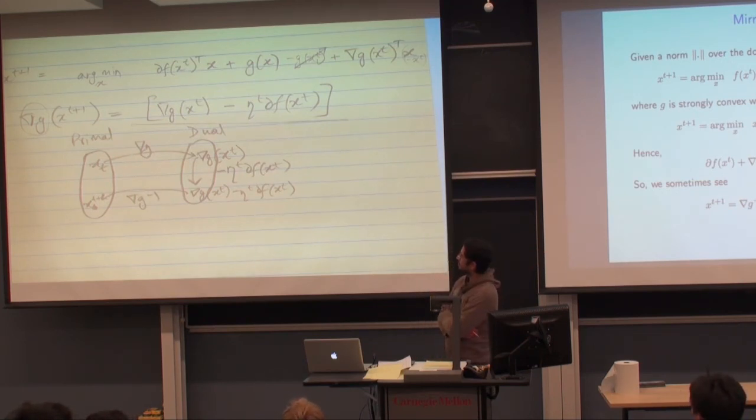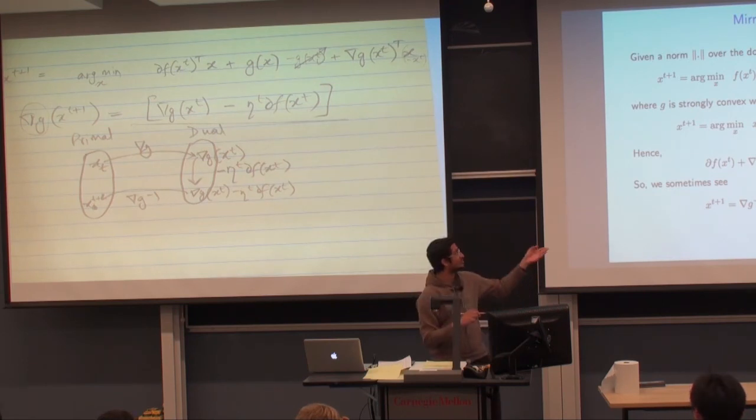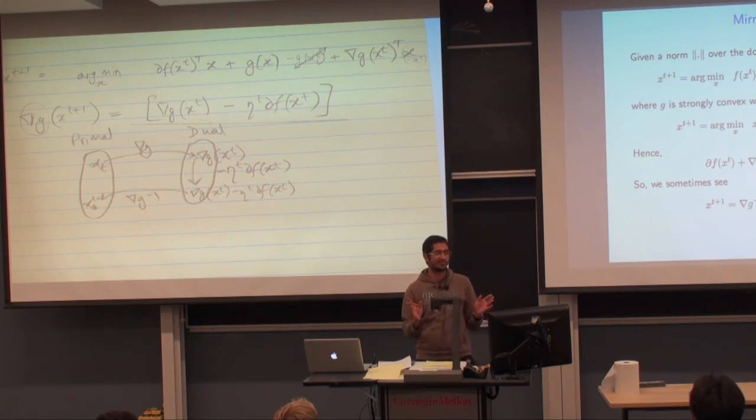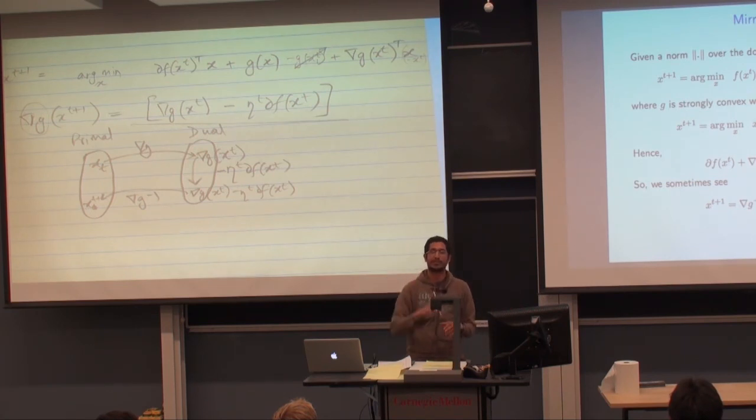I must say that I saw these kinds of statements for quite a while, and I had no clue why it was working. Why would you take a step into the dual, take a step in the dual, take an inverse back? At least it didn't tell me why this algorithm was working. Every time you think of mirror descent from now on, you'll see it quoted in these different forms. But what you should really be thinking of in your head is a quadratic approximation of f at x_t, but I'm not going to use the 2-norm to measure my distance. I'm going to use the Bregman divergence. That's the only difference.